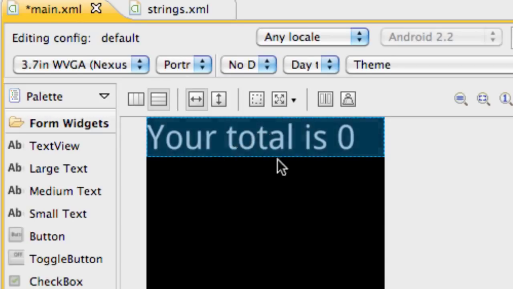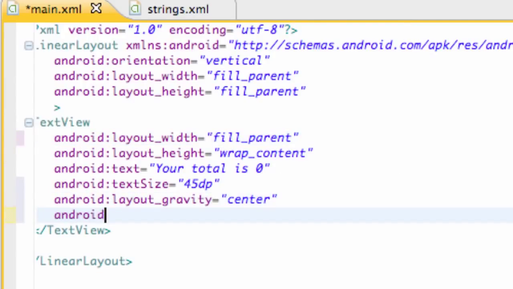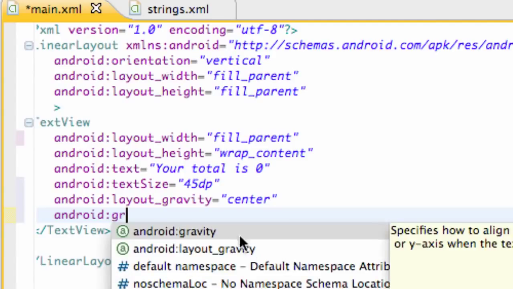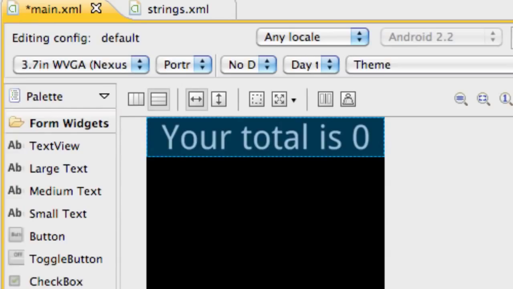So now what we can do is actually just center the text within whatever our text size is. So we can also do a method called, and this is just to show you guys some more methods, you could have just done the wrap content and the layout gravity equal to center, but you can also do Android gravity instead of layout gravity and set that equal to center as well, and that'll center our text within whatever our width and height is that we set for a text view. So there you go. Just kind of give you guys an idea of some methods that you can use on a text view.